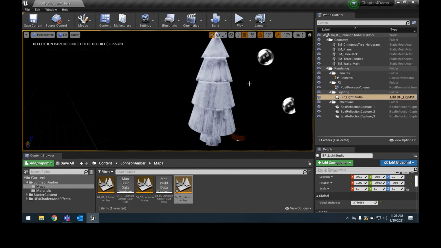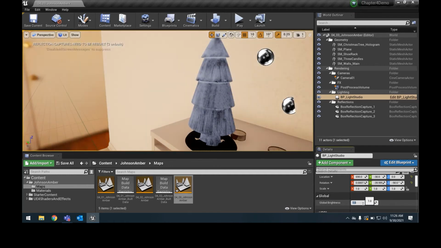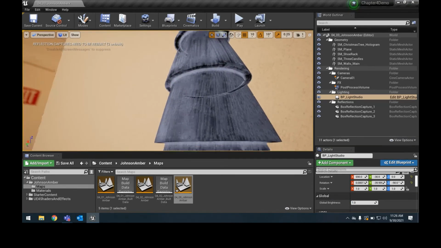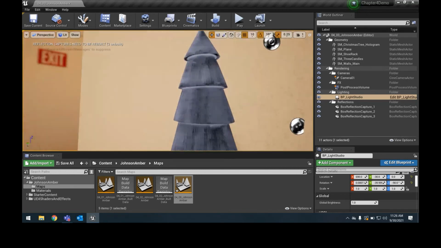So an unlit shader is an easy way to get that glowing look, not necessarily like a light bulb, but something in between that. So put that back. You can actually see what it's doing because it doesn't even have any shadows on it, because it's unlit. It doesn't get shadows.